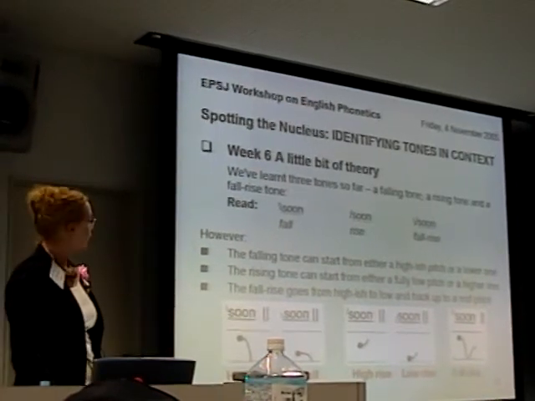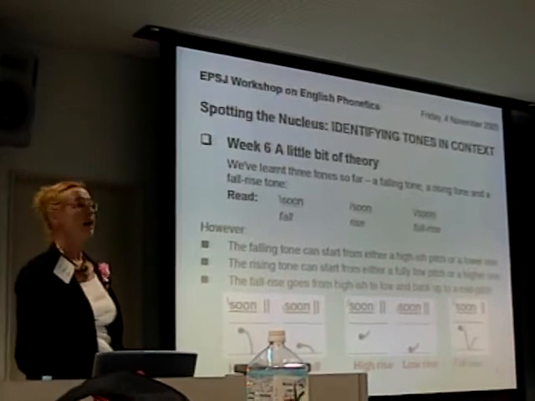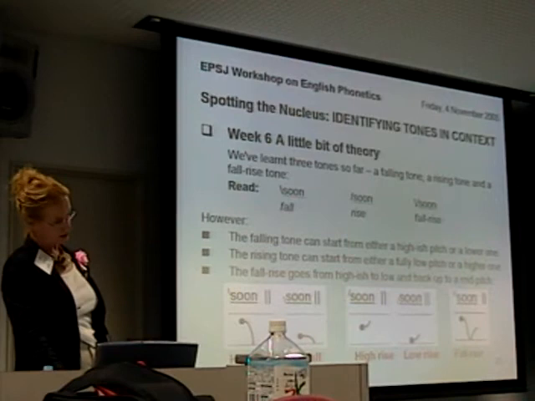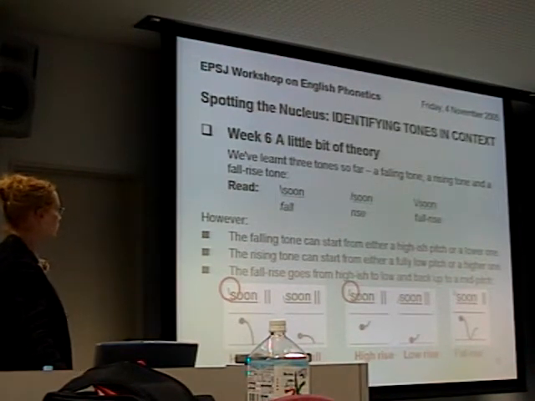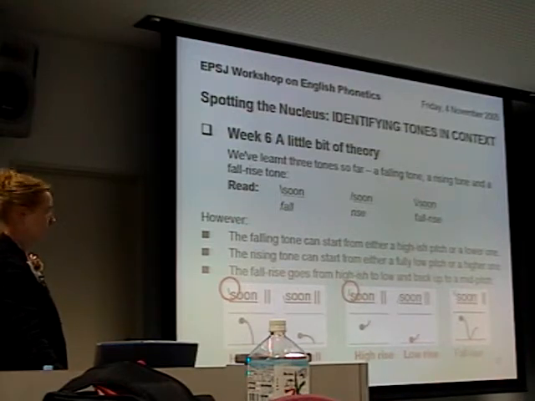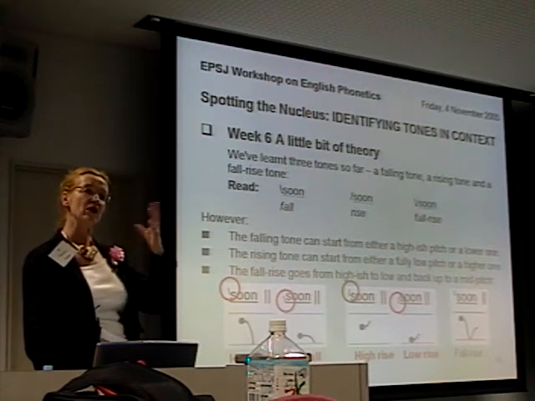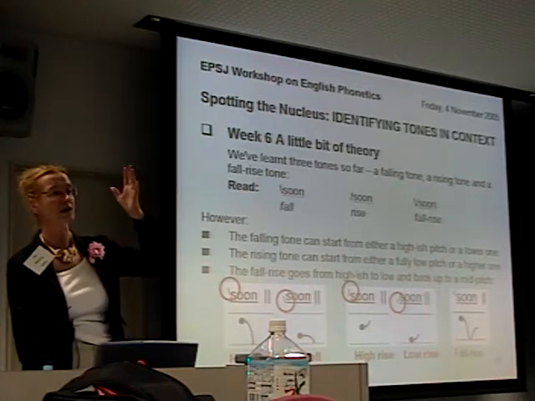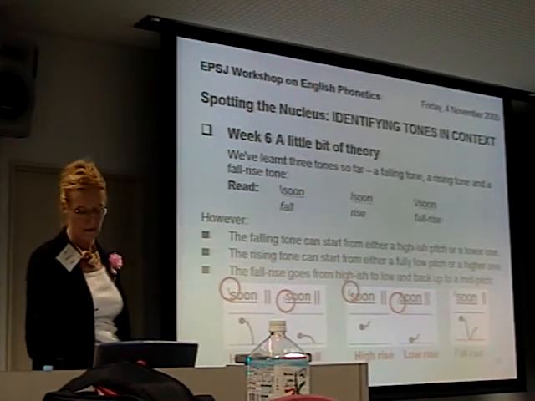So we've got a high fall and a low fall, a high rise and a low rise, and a full rise. So we've expanded our inventory of tunes. You can see the high ones marked at the top of the printed line, and the low ones marked at the bottom of the printed line. So we've also expanded the image that they're going to look at. They're no longer seeing a single falling contour or a single rising contour, but we've factored out the starting points a little bit in the way in which we mark them up.